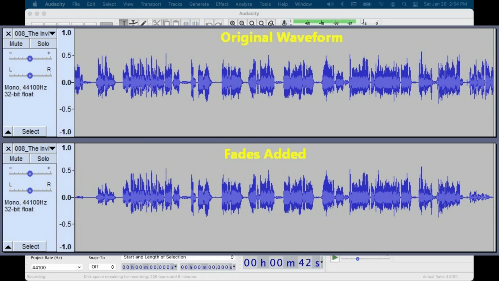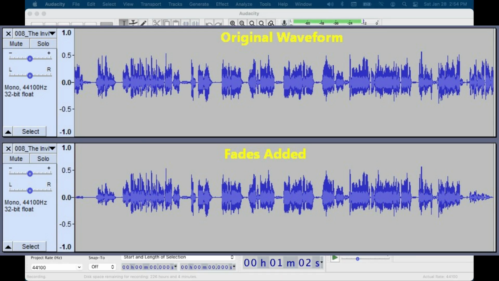I like my fades to take about 3 seconds, so you could just go to the beginning of the sample, select 3 seconds, then select Effects Fade In from the menu, then go to the end of the sample, select 3 seconds from that end, and select Effects Fade Out from the menu. Fade's done. Examples are very short, so both ends can be shown.